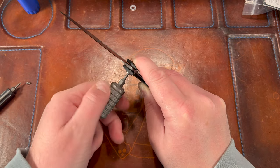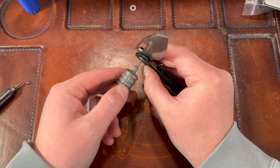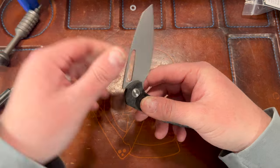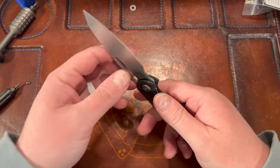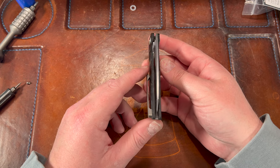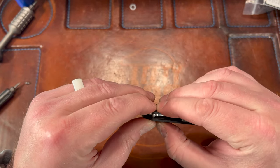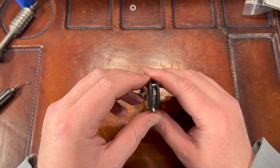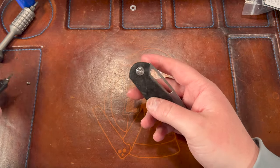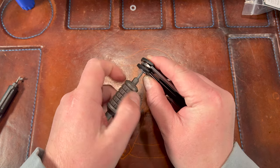I'm thinking the bearings are too big. They're not gonna allow the... See how wide that is? I mean, it works, but does that seem right to you? Seems a little thick. It worries me that the stop pin might not be seated all the way. It just looks really wide in there, right? Oh, there. You can see the difference between the bearings. I'll show you in a second. Yeah, it's not going to work.